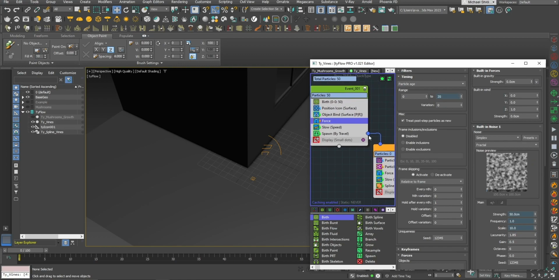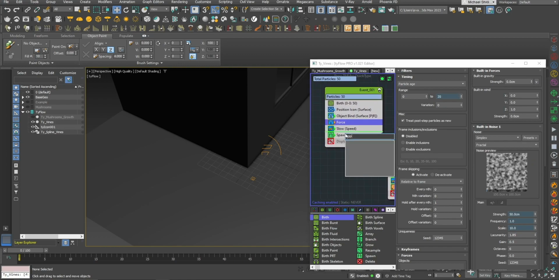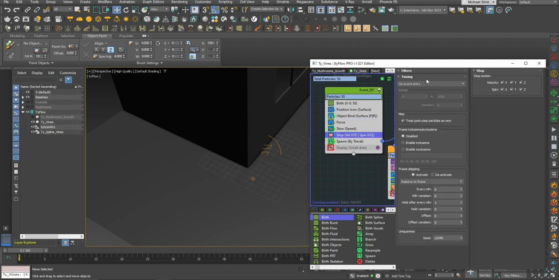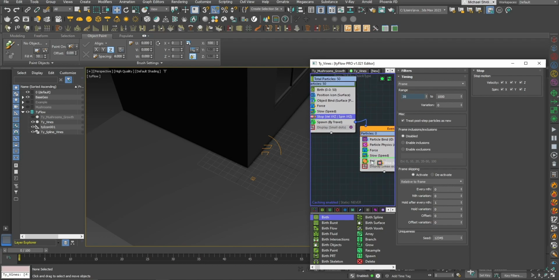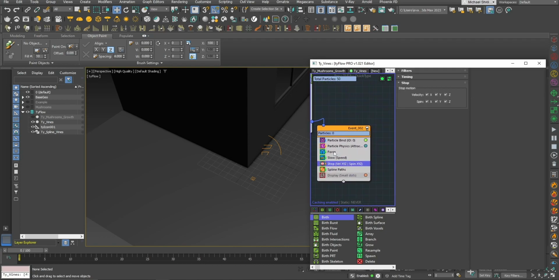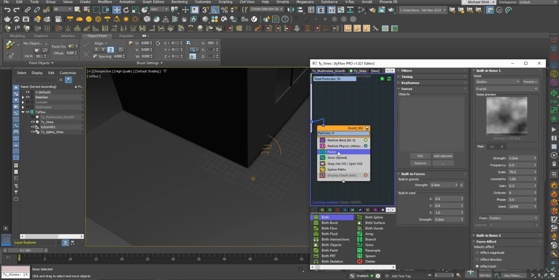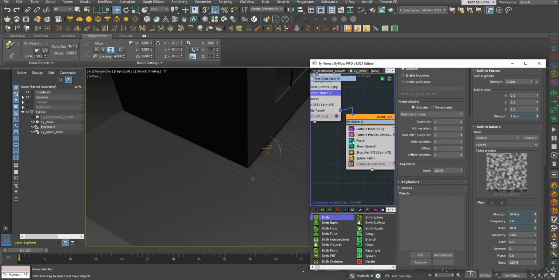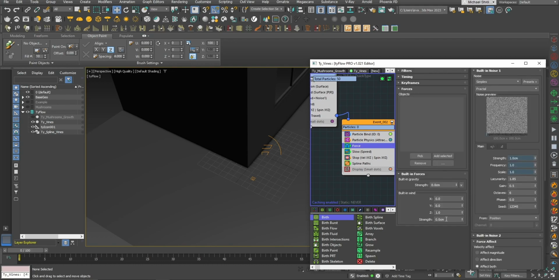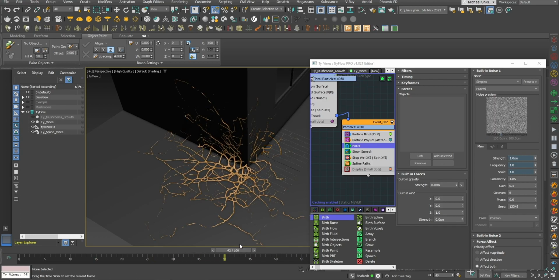Pretty much everything I would like to be until frame 35, and then stop is going to be 35 and up. So yeah, let's see what we're going to have.